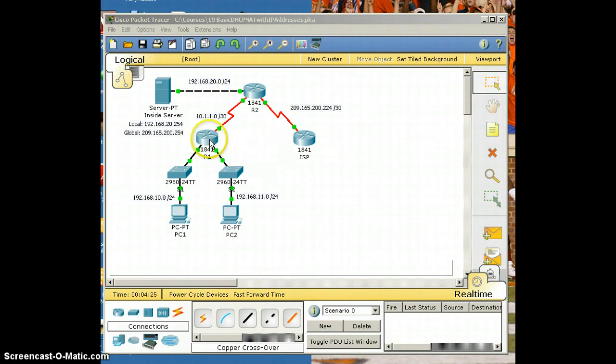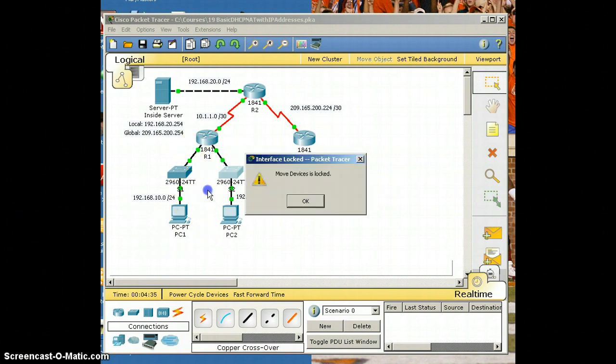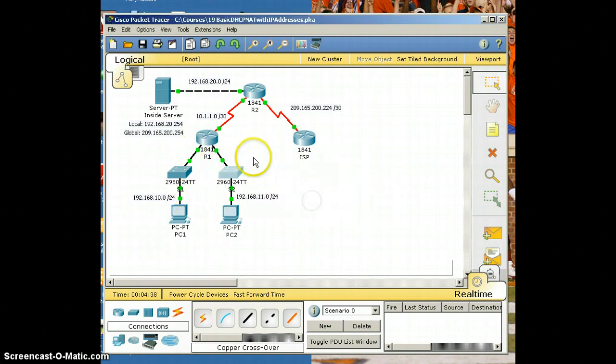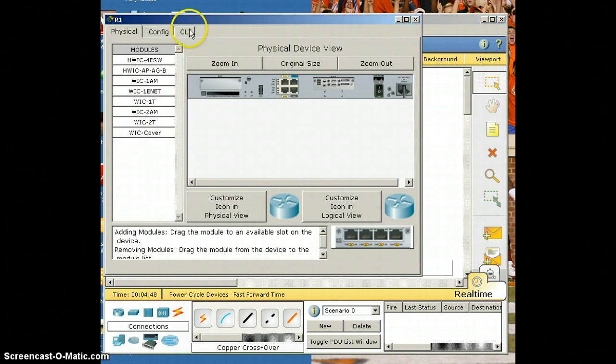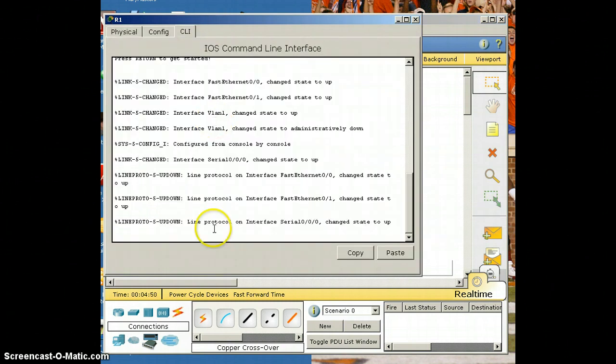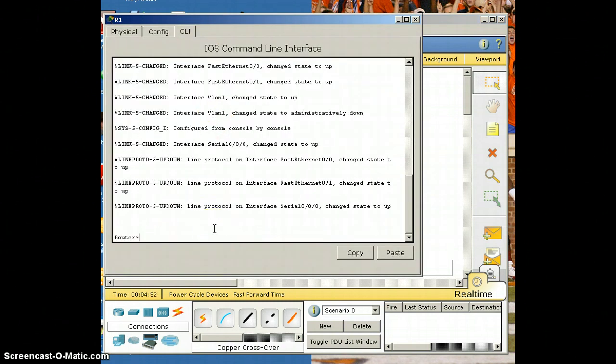If we take a look at the router, what we're going to do on this one is, on this area here, these two subnets that we have machines on, we're going to assign dynamic addresses. And if we look at this, you can see them here, but let's just go into the router itself and take a good look.